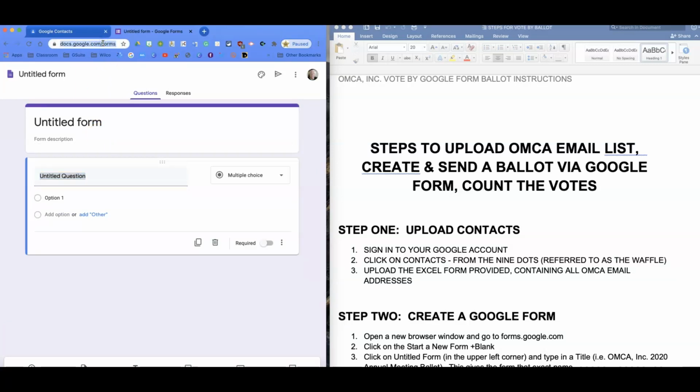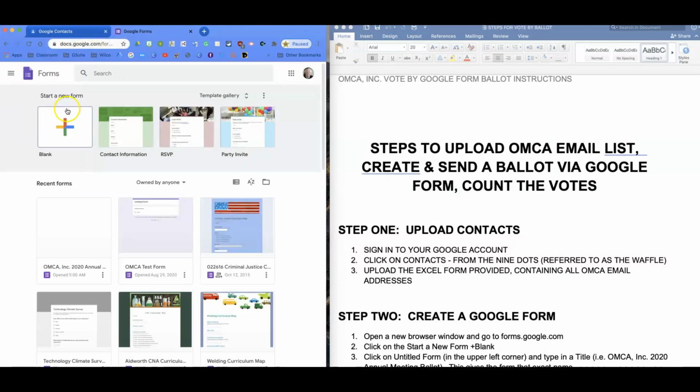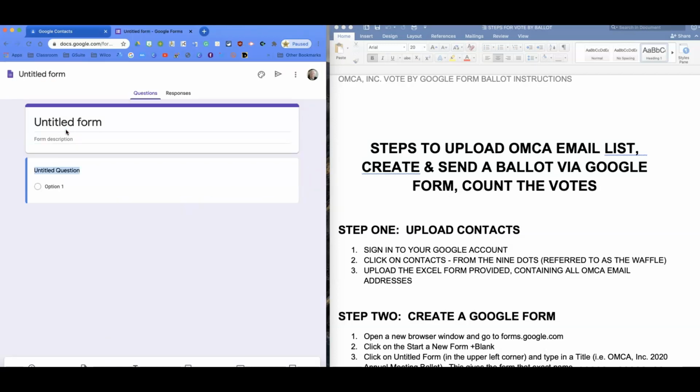So let me go back and just type in forms.google.com so you can see that. Forms.google.com. This is one way of creating a new form. So the thing about Google is there's multiple ways of doing the same thing. So that was a shortcut. Forms.new took us directly into creating a brand new form. We get to the same place by going here, clicking on the plus form, and we can create a brand new form.